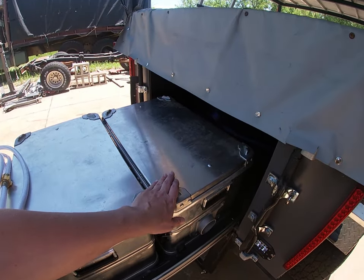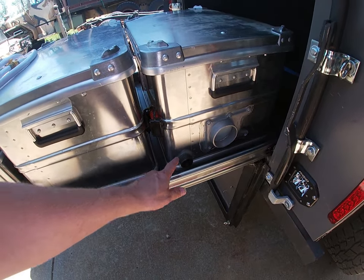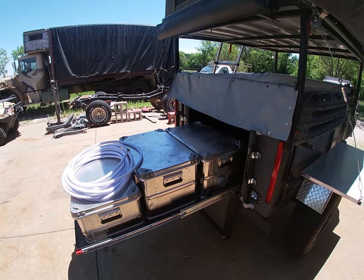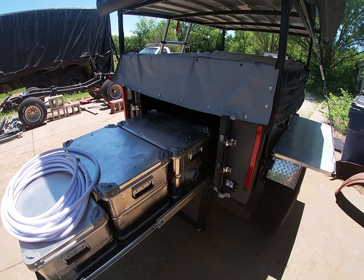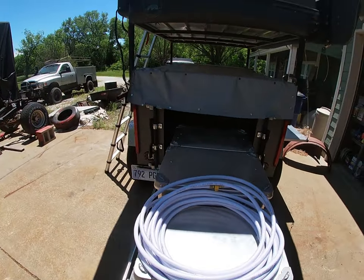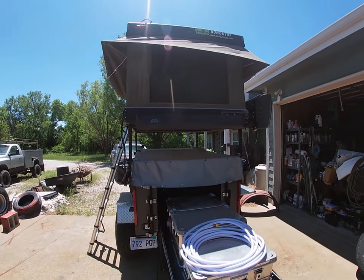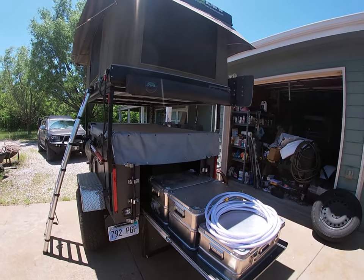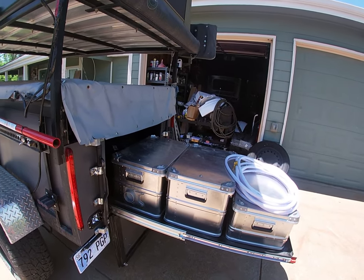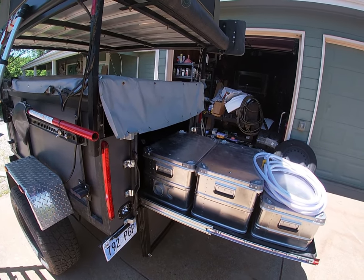Back here this box is a heater — you can see the ductwork and the air intake for the diesel heater. It's an S-bar heater, the cheap one I found that I trusted the quality of. That gives me the ability to camp in this tent down to 10 degrees comfortably without a sleeping bag. I don't like going much below that because condensation builds up inside the box and I end up with a bunch of frost to deal with, but it works really well and I really enjoy it.